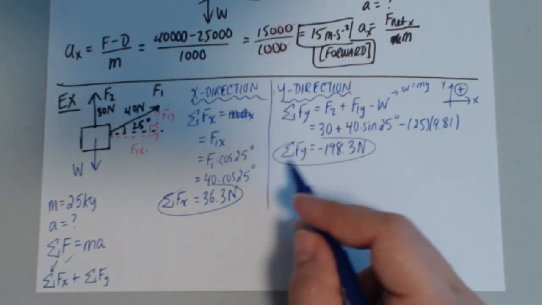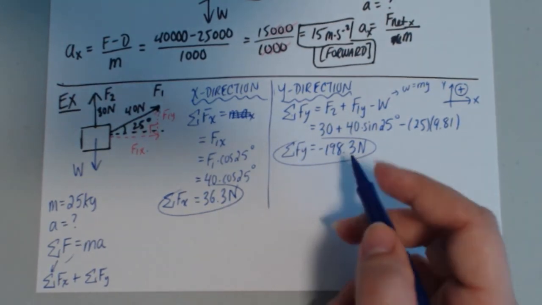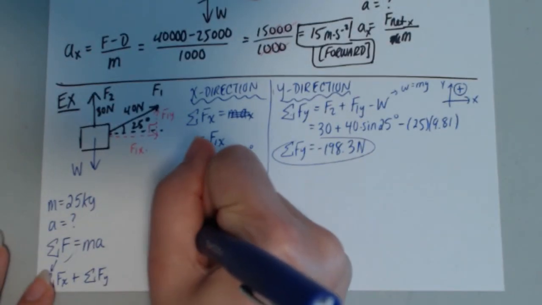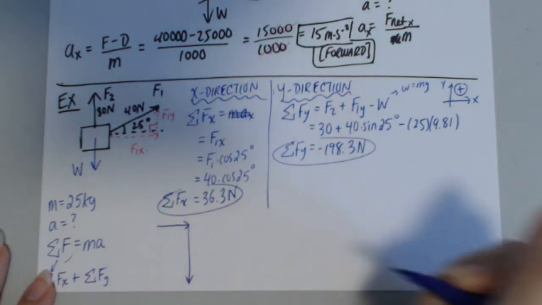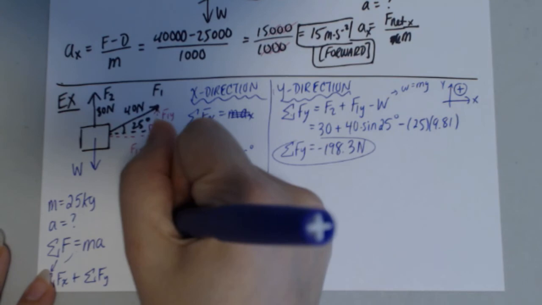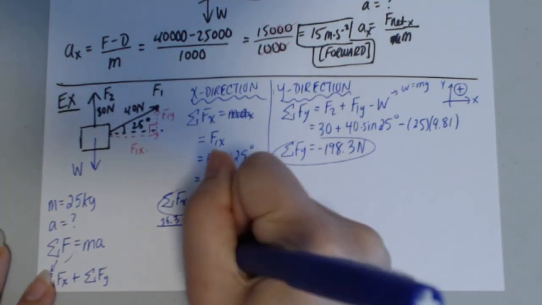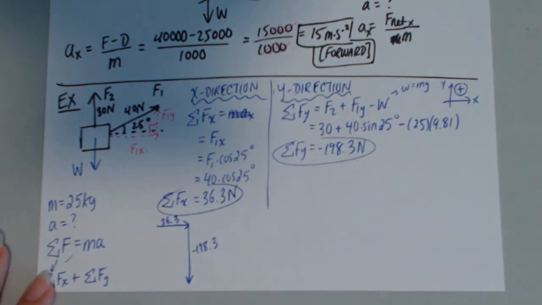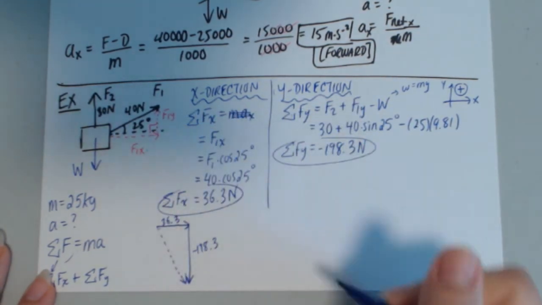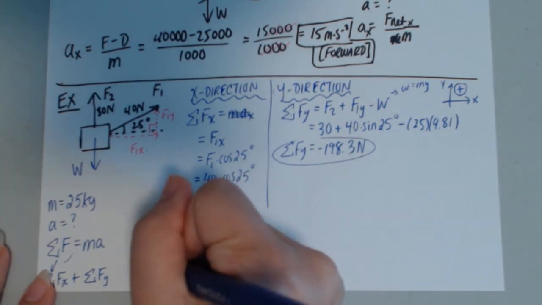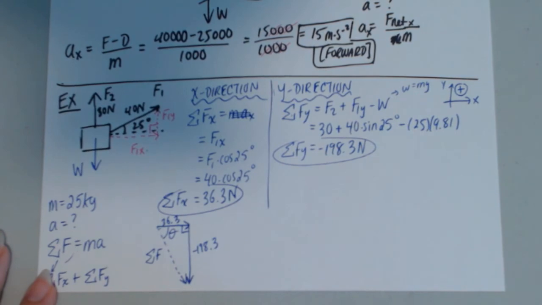Okay, now the next step, at this point, I have to combine these two. I have one sum in the x, one sum in the y. So in my x direction, it's pretty small, 36.3, and I have a huge force in the y direction going down. So this is 36.3, and this is minus 198.3. And the sum vector is going to go from the tail of the first vector to the tip of the final vector. So like that. Okay, so this is actually the sum of the forces. That's 90 degrees, and this will be my angle.